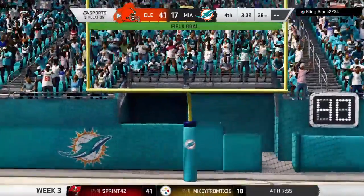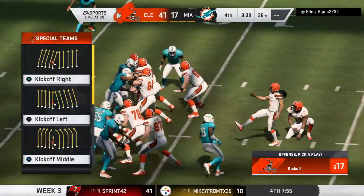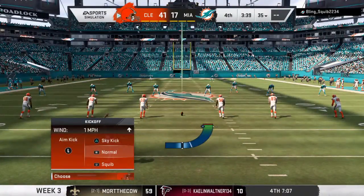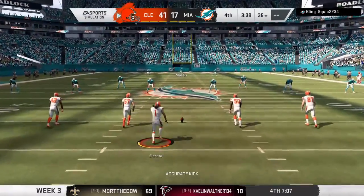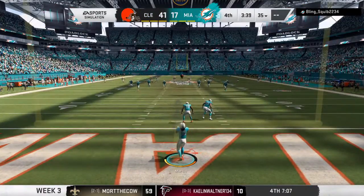And his kick is right there. It's good. And that will extend the lead out to 24. So it's 3 more points, and that widens this thing out even further here in the fourth. And you know in this league, you can never have enough points. But this widens it out, as you said. And now it's all about ball control, isn't it?